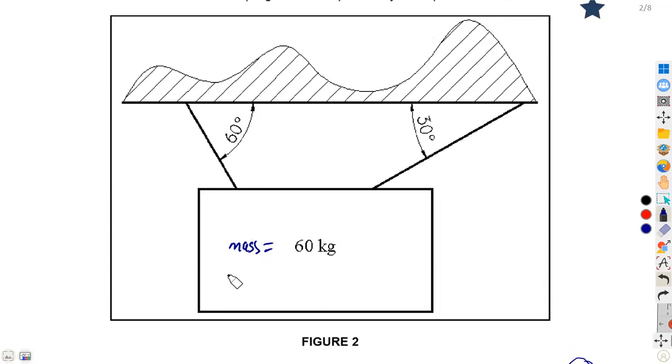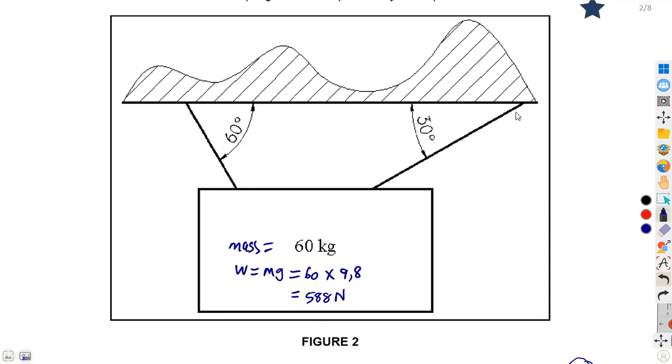So what we need is to know the weight of this object. You know that the weight of the object, which is the force, is equivalent to the mass times the acceleration, which is the gravitational acceleration in this case. So you are given the mass of 60 kgs times 9.8, which is your gravitational acceleration, and you're going to obtain 588 Newton.